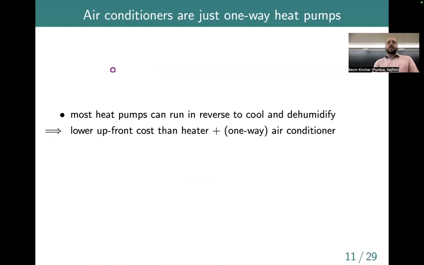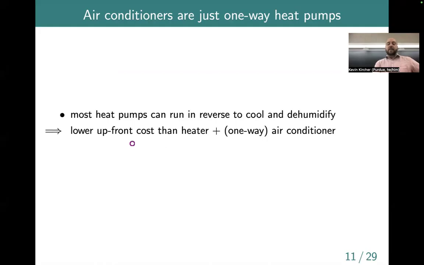Okay, so moving on to cooling. We already have learned about heat pumps, and an air conditioner is basically just a backwards heat pump. So heat pumps, especially the air-to-air heat pumps that are very common in the US, can do both cooling and heating. When they're cooling, they do what's called sensible cooling, reducing the temperature of the indoor air. They can also do what's called latent cooling, meaning wringing moisture out of the indoor air. So they can dehumidify as well as cool.